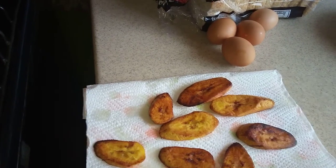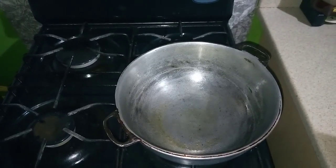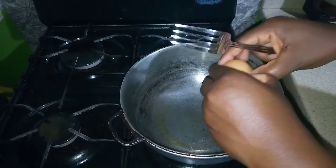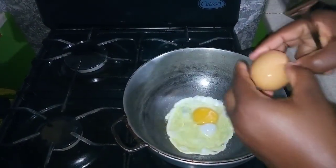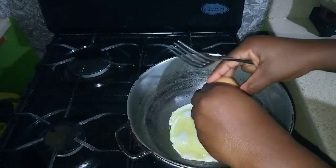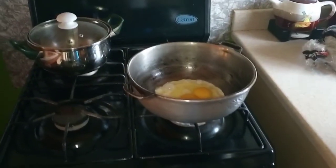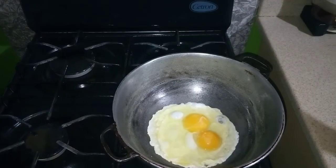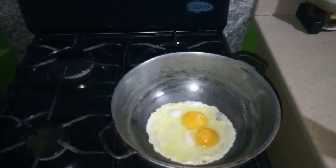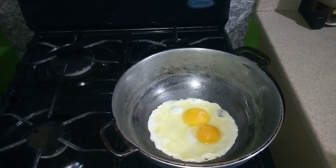Now your girl is going to show you how we as Jamaicans fry our egg. So this is how we as Jamaicans fry our egg — you just crack your egg like that and put it in your pot. I'm going to use two eggs, so that's two eggs per serving. We're not putting it on a plate and beating it up — just put a little black pepper on it and a little salt. This is how the typical Jamaican fries their eggs.